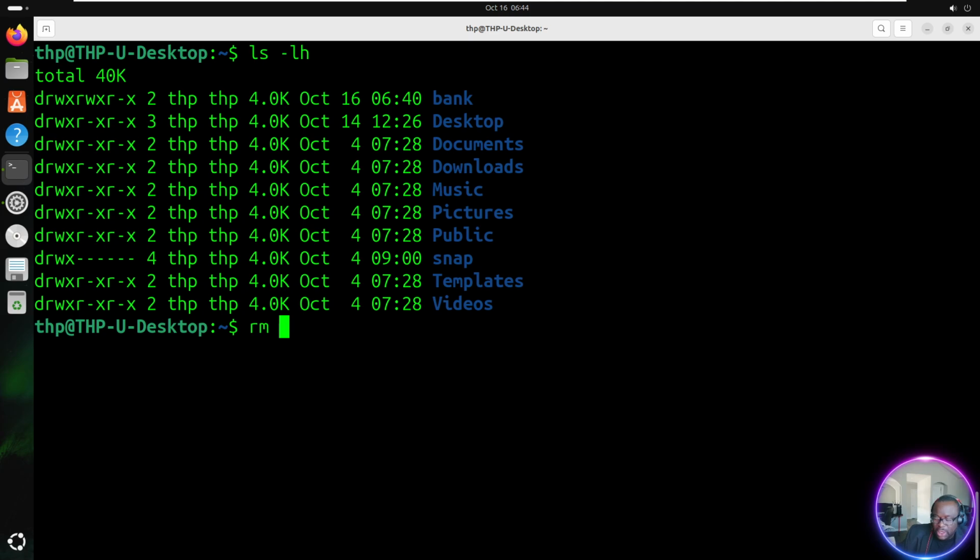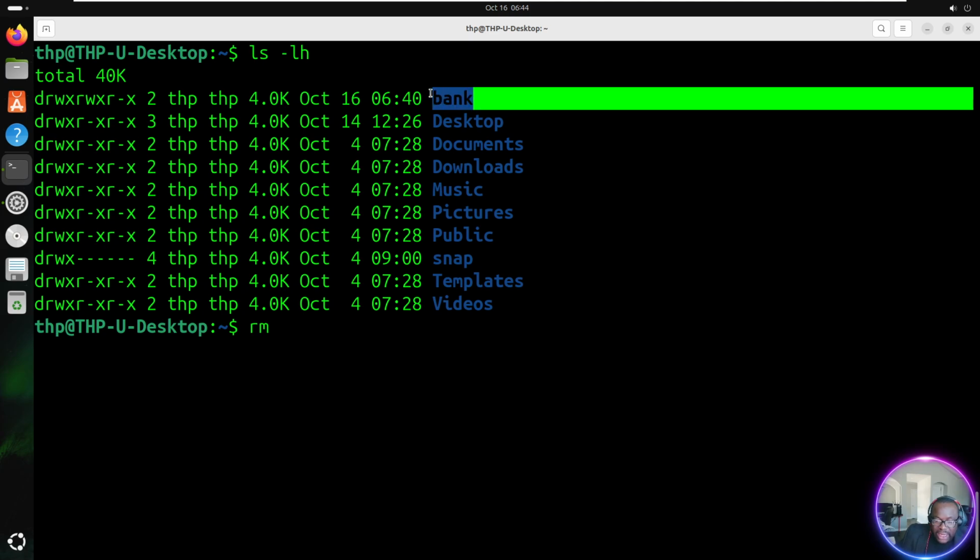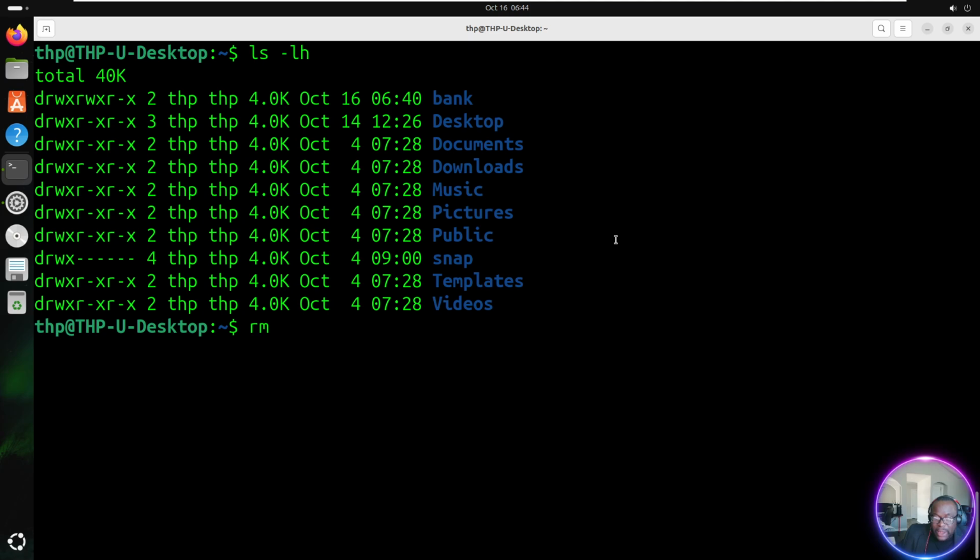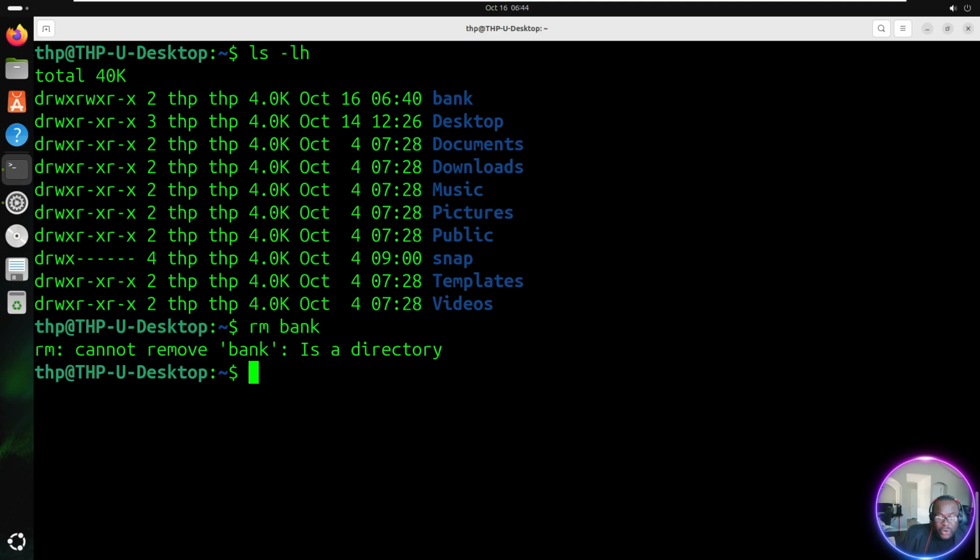What about a directory? Let's say we have this directory bank and I really want to delete it. How do I delete bank? So we can say rm bank and see if that even works. Nope, it's a directory. So rm will not delete bank unless I give it some special options. But if you want to delete that directory called bank, we could use a command called rmdir. But the problem with that command is, remember, bank has a file we created inside.